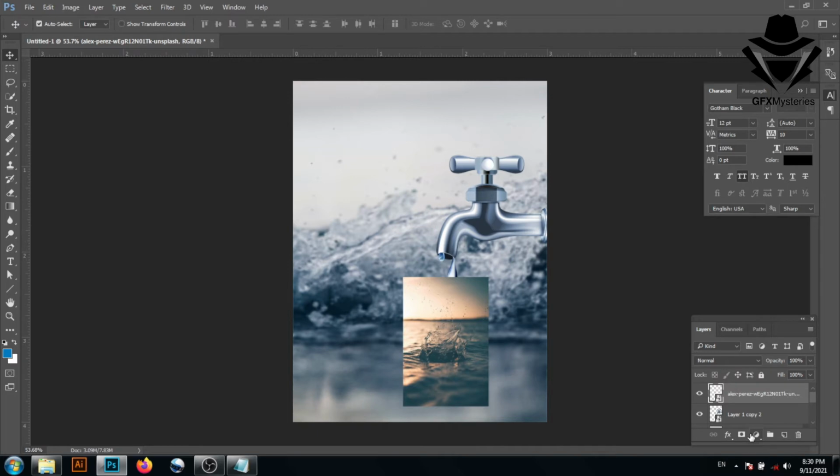Now I'll mask it, and by clicking on mask I have selected foreground color to black and painting the black on mask and hiding this all unnecessary part.